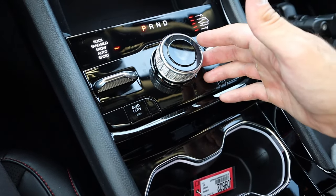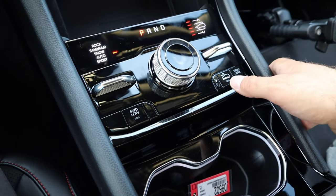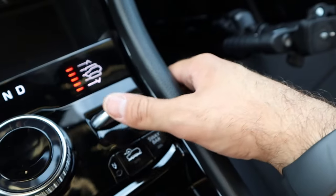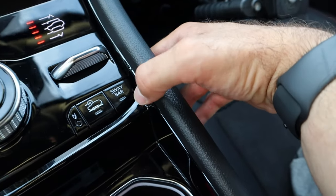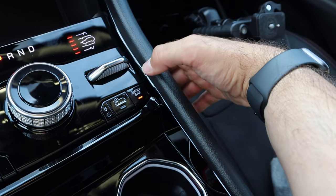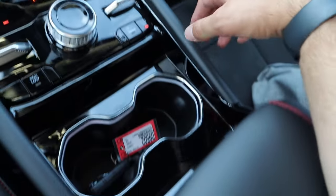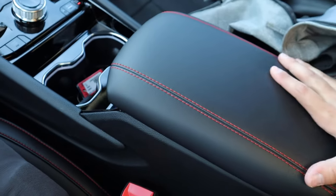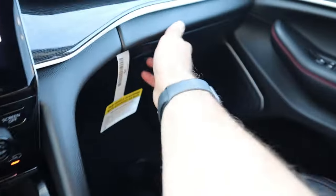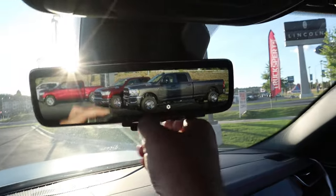Here's Rock mode — you just use this dial for the drive modes. We do have a true four-wheel low because this is a four-wheel-drive SUV, not an all-wheel-drive crossover like most other vehicles in this segment. Notice the dial for the air suspension to raise and lower it. This does have a sway bar disconnect — it's really easy to use, just press it: disconnected. Press it again: reconnected. You can see the cup holders and the stitching and storage space. Finishing up top, we've got a full panoramic sunroof. This also has a camera mirror — this thing is fully loaded.